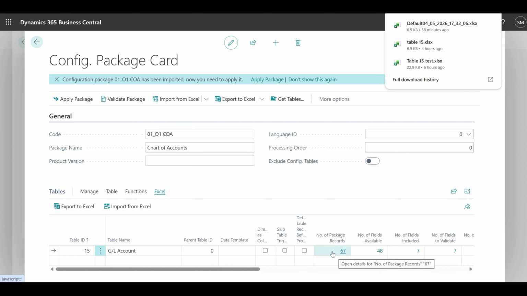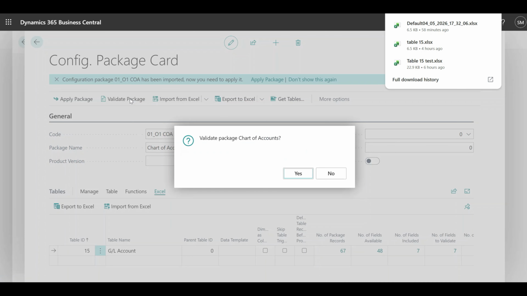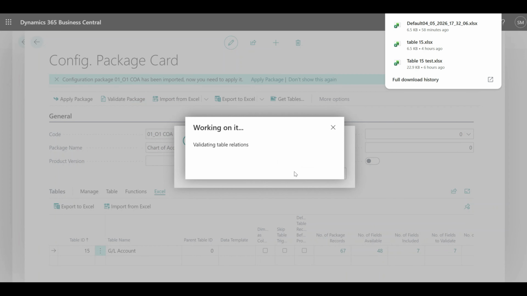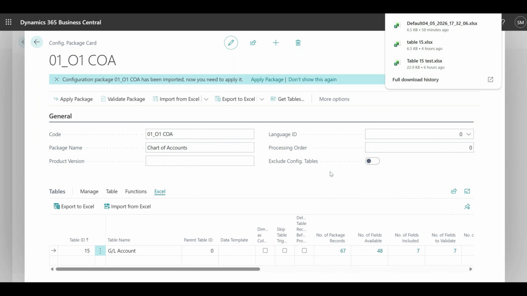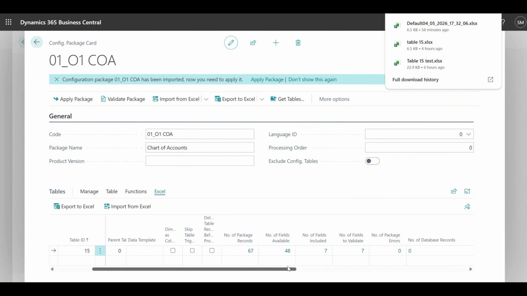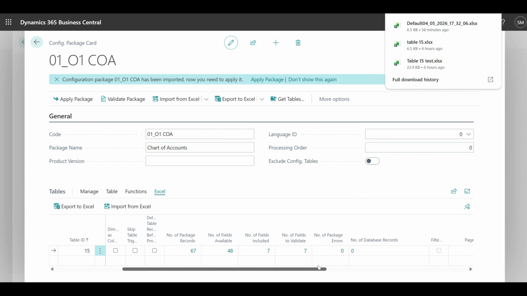So at this point, it's good to validate the package to make sure there are no actual errors, because if there are, we can correct them. So one table has been processed and there are no errors. If we drag it across here, if there were any errors, the number of errors would be marked up here in red.